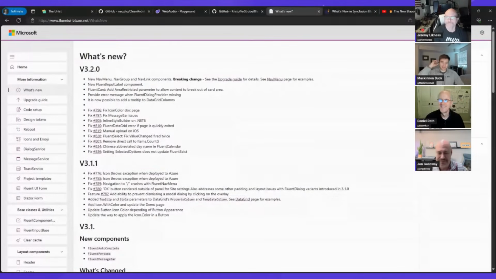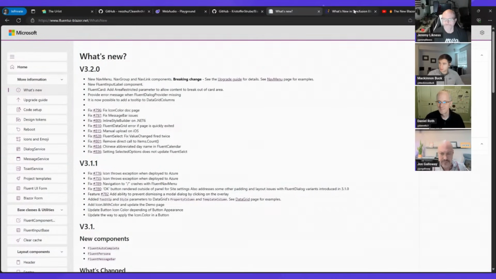All right. And then next we have some updates for the Fluent UI Blazor library. If you haven't heard of it, it's a Blazor component library that wraps the Microsoft Fluent UI web components. And yeah, so this new version has a lot of stability and improvements to some components like nav menu, nav group, and nav link. And yeah, just overall a lot of fixes, improvements and performance things. So if you're using this library, definitely check out the new version 3.2.0.